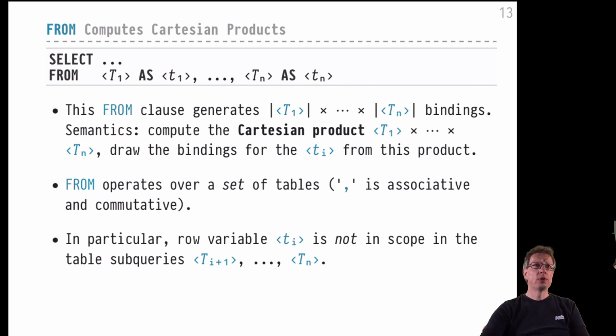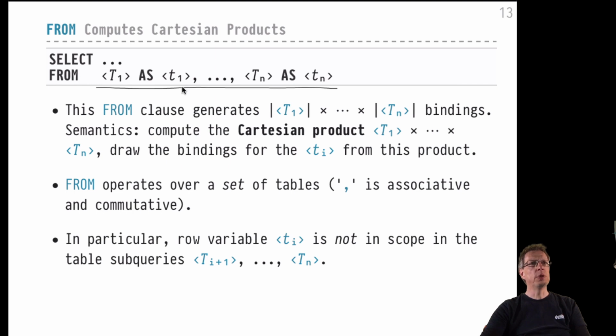Whenever a from clause mentions more than one table, as in this example, where we have n such row variables introduced, then, as you probably know from DB1 or any other introduction to SQL, the semantics of the from clause is to produce the Cartesian product of all possible bindings.